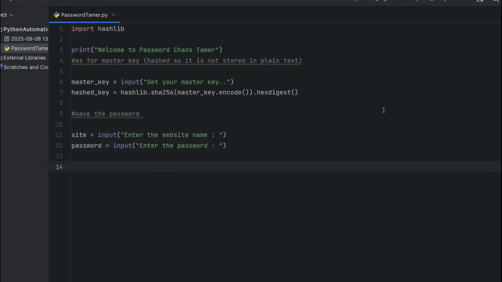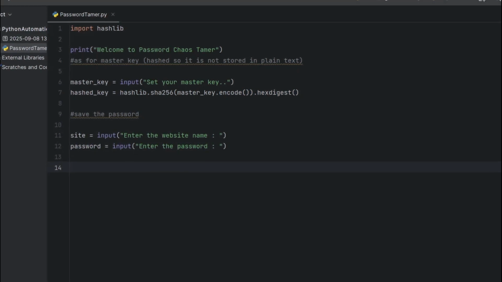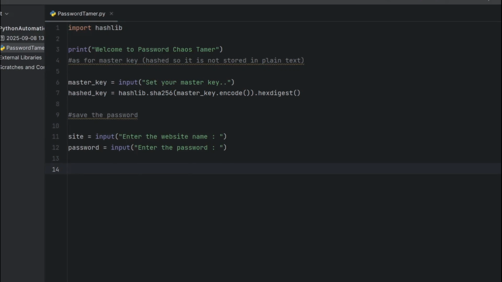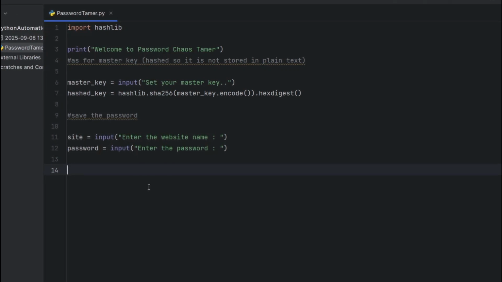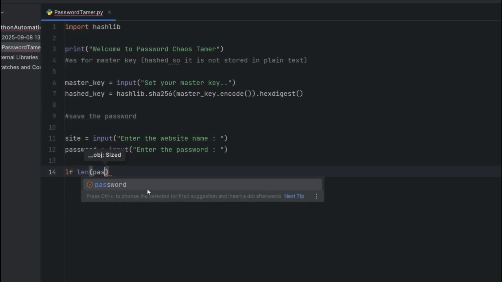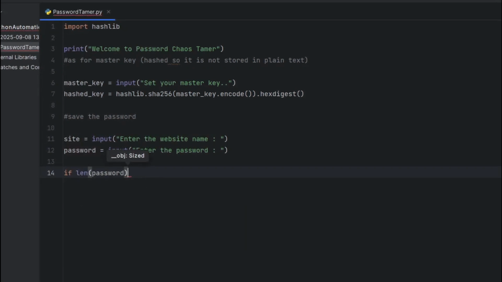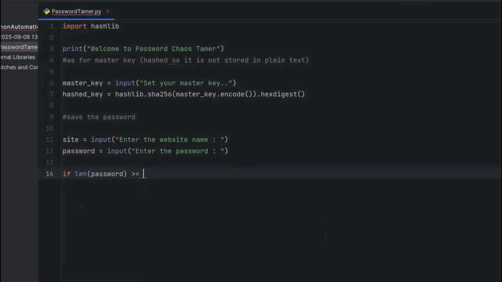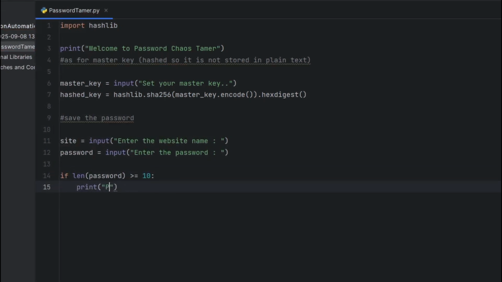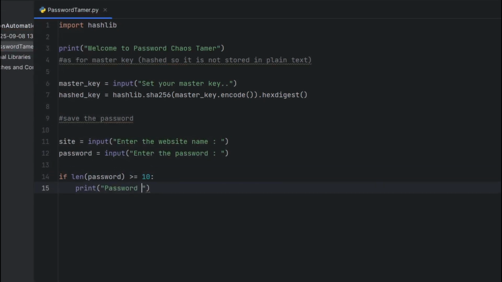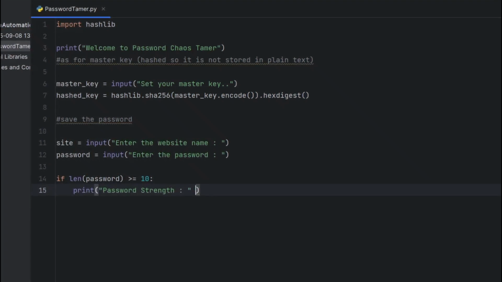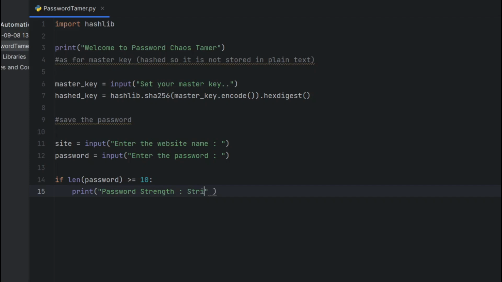We can also maybe look for the password length and all that, just a fun feedback on password strength. So we have if length is the length of the password, if it is greater than or equal to 10, that's a good password. So I'm going to print out password strength is strong.